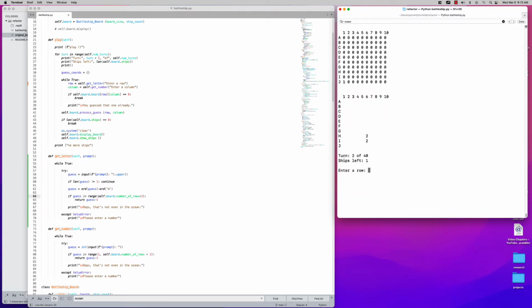A1. And we should have got a letter up here, but we didn't. Because what are we returning? Returning guess -1. That's not going to work either. Ordinal value of the guess minus the letter A. Where did that go? I think because this is a 0. Oh, that's right.